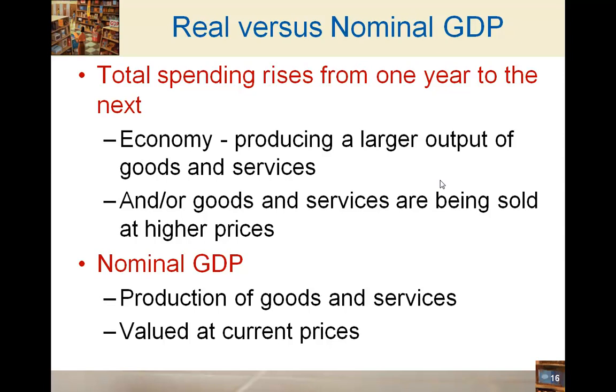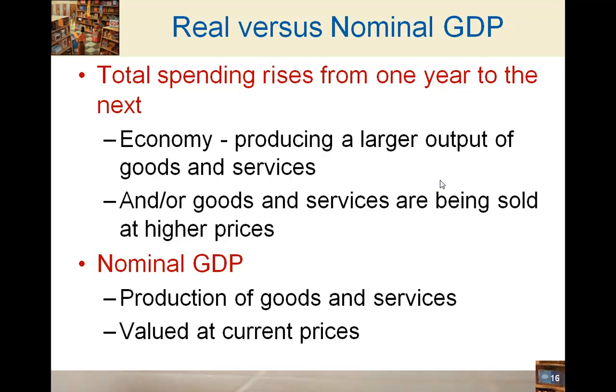Now we're going to move on to the concept of real versus nominal GDP. So far, everything I've described is nominal GDP. Now, why is it nominal? Well, because in our measure of GDP, we include not only how much we produced, but also how much that production was valued at. So the prices of the products that we produce.